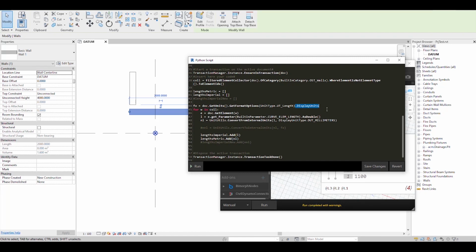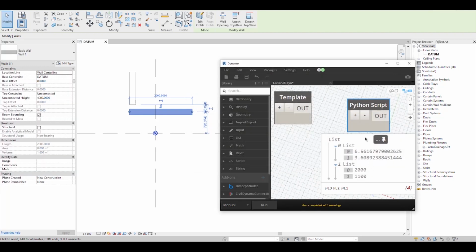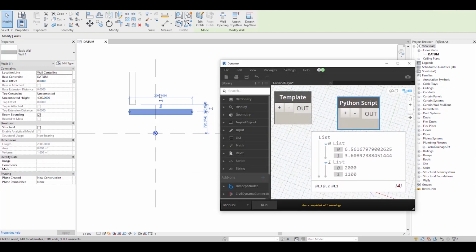It seems to be a bit tricky, but if you memorize this line of code, you can really do whatever you want. You just need to change the type of measurement you want to get. And so instead of going here and hard coding the value, we can just type this variable, which is format option. You might change the name, of course, and this will then provide you with the right format option.